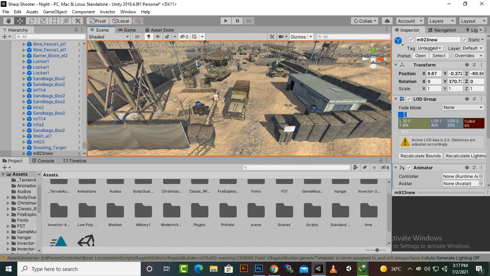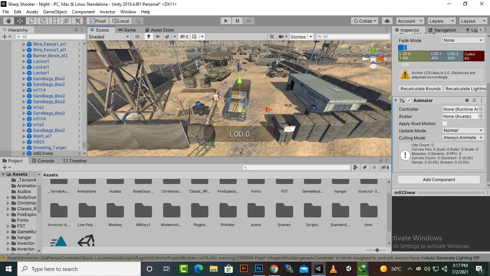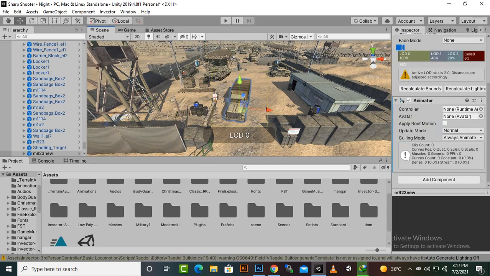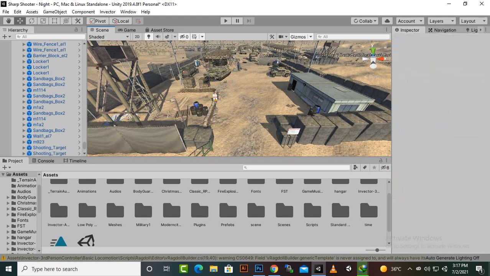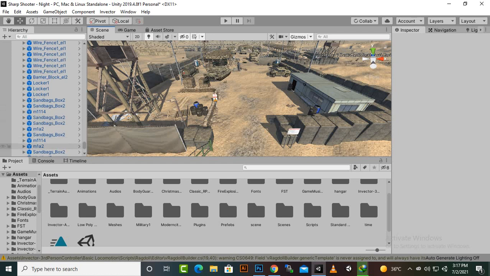In this case we have this vehicle already at the end point, but this vehicle is actually a load group and it is duplicated several times, so maybe we have some problem with this. So we can delete this vehicle and add the vehicle by ourselves, and that vehicle will not be duplicated, so we may not have any problem with that.